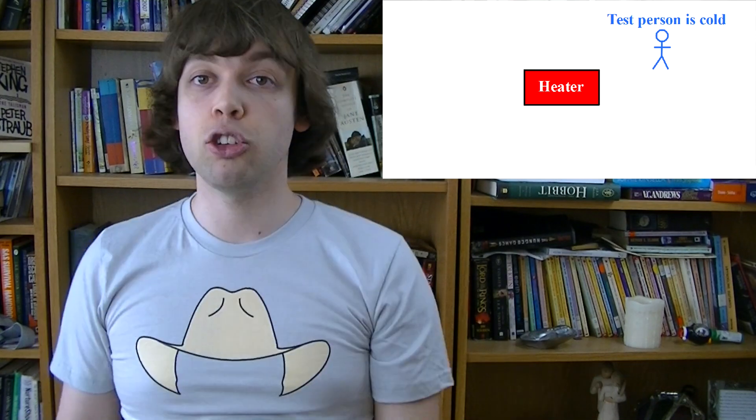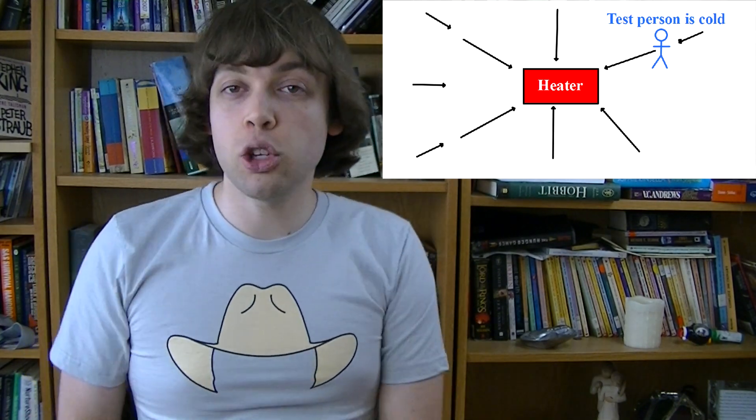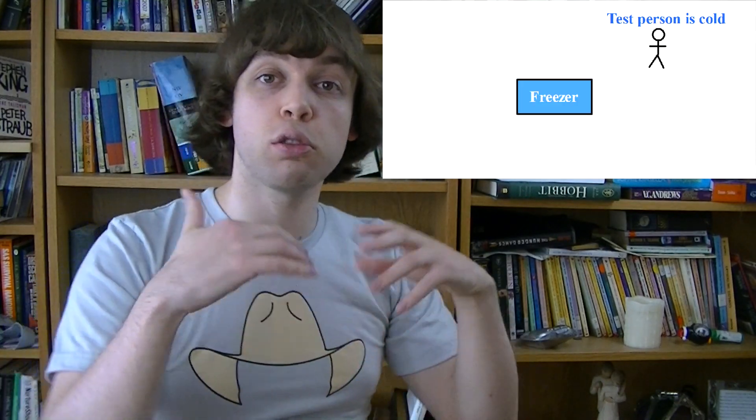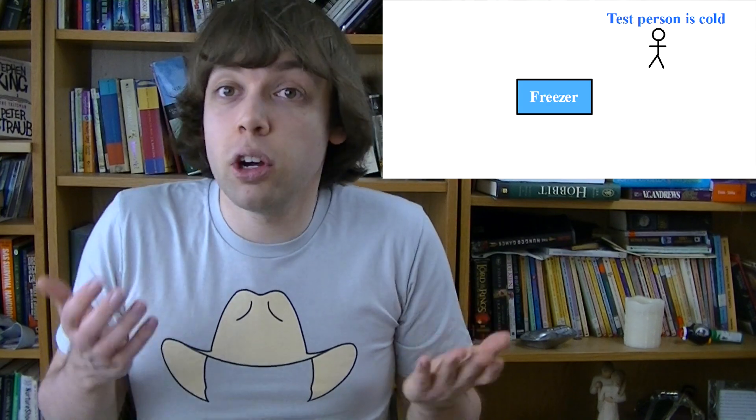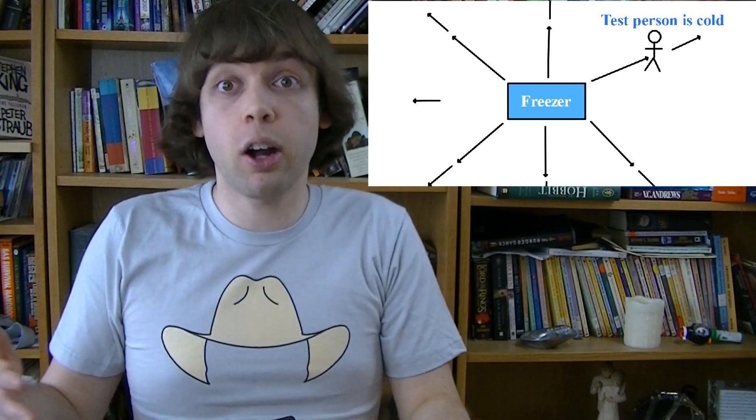Another example, if you take a test subject, I mean, a test person. We don't do human testing here at Flip Physics. Not at all. Never. So, anyway, you take your test person, and this person is feeling really cold, and you move them near a fire. Due to being cold, they will feel an attraction to the fire. So you could draw an arrow to represent how much attraction they feel towards the fire, or how much force of attraction they feel at different locations. You could do the same thing by putting them near a chiller, and seeing the force of repulsion that they feel from that. And then you could map how much they want to get away from the chiller, since, of course, they're already cold enough.